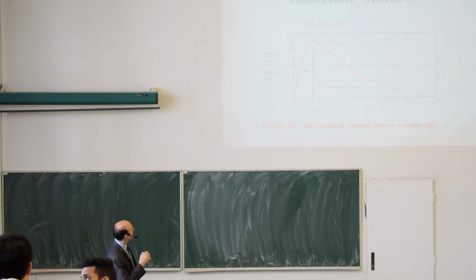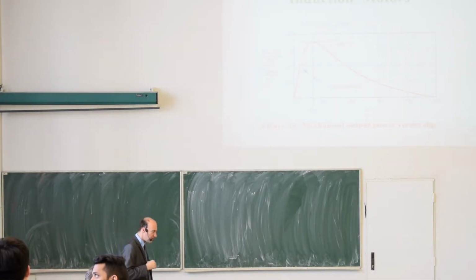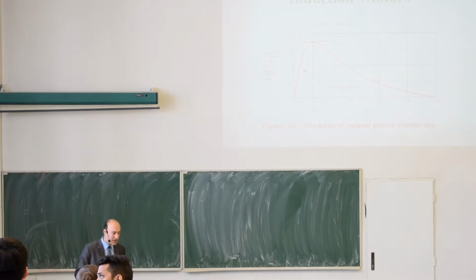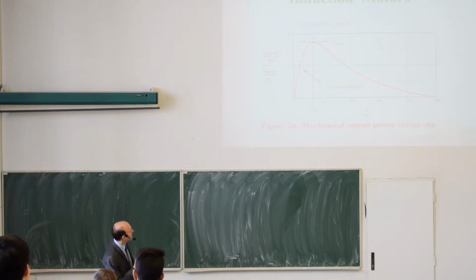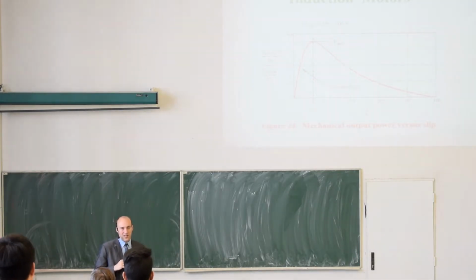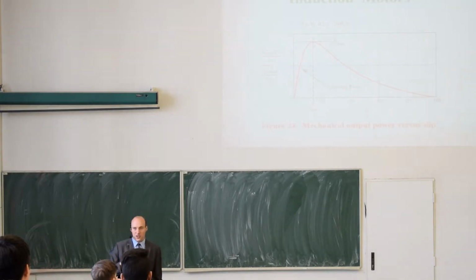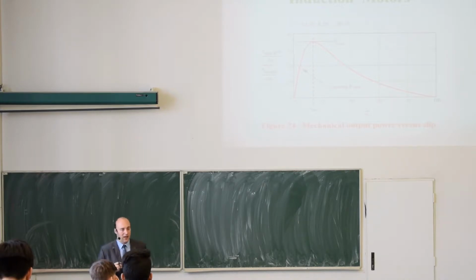Then here we have maximum power, and this corresponds to a point where we have some slip. Here the motor is operating typically only in this range, between synchronous speed and the nominal operating point, and you can see that in this region the characteristic of the motor looks like a nice linear function. So when we are operating the induction motor near the operating point, we may assume that it has a linear torque speed characteristic, but if we want to do this in a larger range, we see that this is not a linear function. But typically we are moving only a little bit around the operating point, and therefore here we have a linear function.